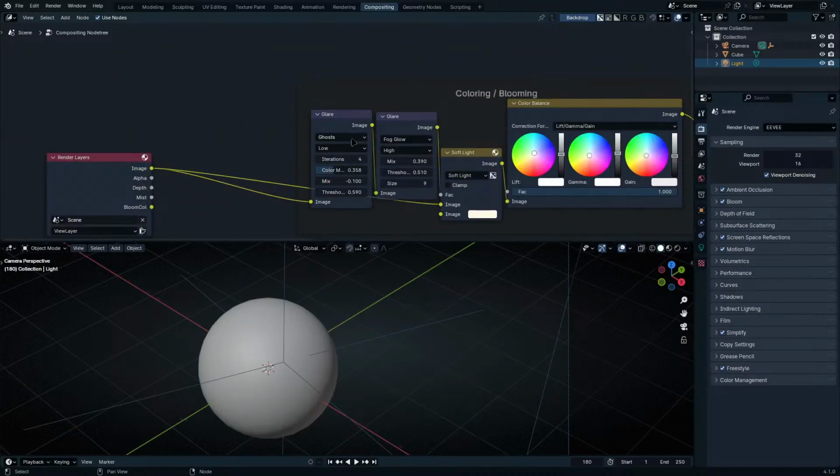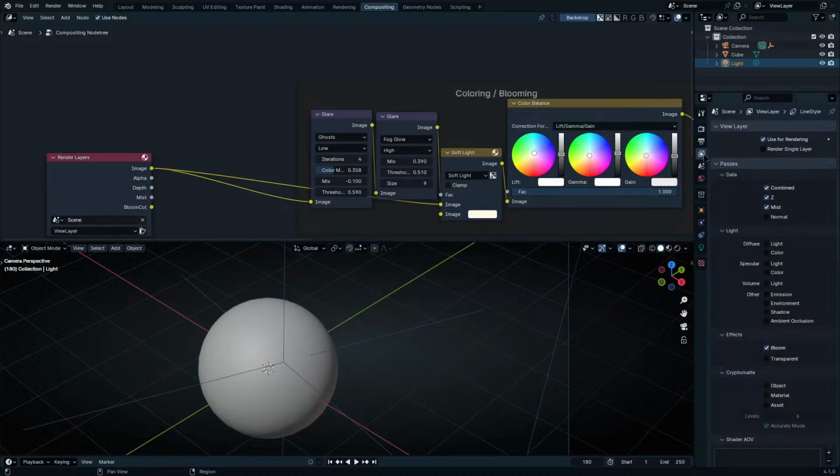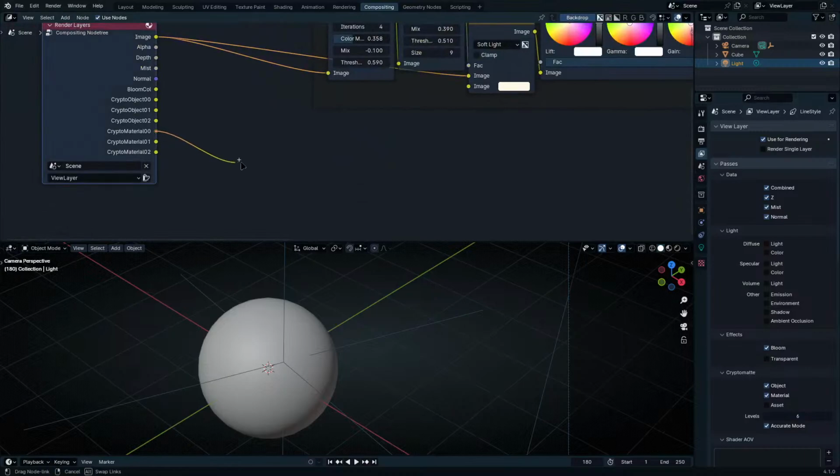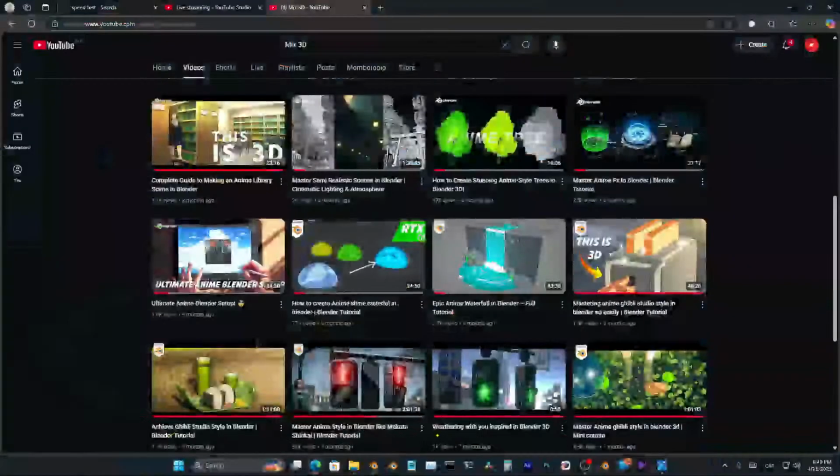Glare nodes to create a simple but cool glow. And also, one thing that I like to use a lot is this normal and this Cryptomatte. Enable all of these, maybe remove the assets you are not going to use, so you can separate objects from the scene, color them on their own, and add stuff like this to them.